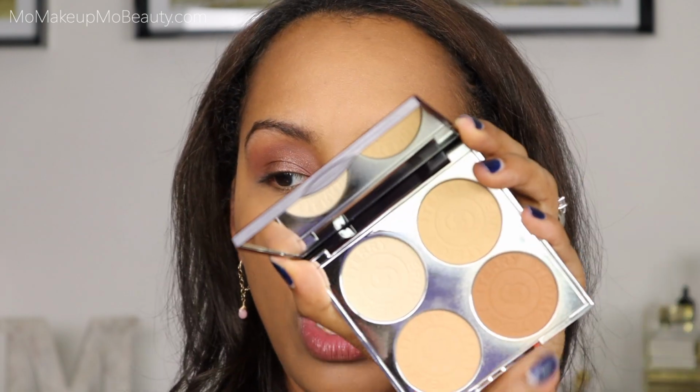And what I really love most, and I think is the most practical and was a brilliant idea, was the fact that they threw in a little bronzing shade in there, because now you literally have everything all in one. And I love that. So lightweight. It is that Hyaluronic Hydra powder formula. If you're unfamiliar with that, it's a powder that hydrates in the most beautiful way. It doesn't enhance you in any way. You just look amazing.